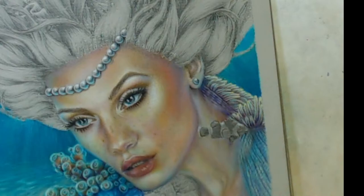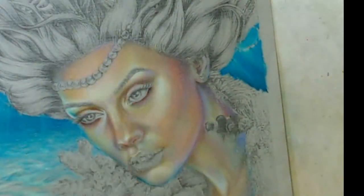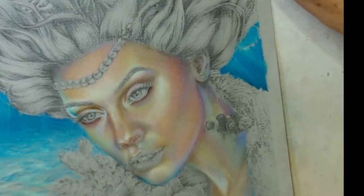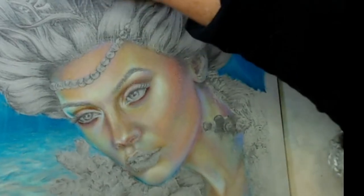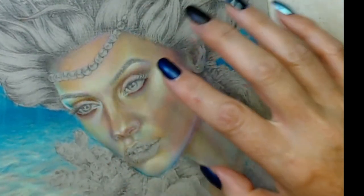So, welcome. So, let's start. Last week, we stopped here, so we're going to carry on. We're going to finish off the skin and tone it a bit. So, this is now up to you. If it looks too pink in certain areas, then I'll show you how you can change it a little. And if there is, for example, you can add a little bit more aqua to it.